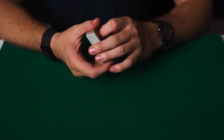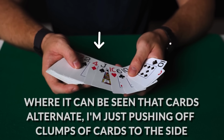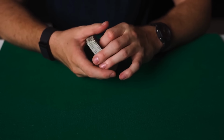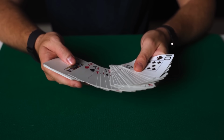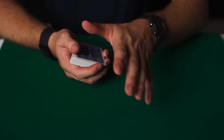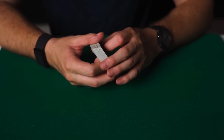And what I'm doing here is, instead of going through the cards one by one, where it can be seen that they alternate, I'm just pushing off clumps of cards to the side, and it really just looks like you've got a random deck in your hands. But it doesn't even really matter, because you're then going to ask the spectator to shuffle the cards themselves. However, you're going to ask them to do this in a very particular way.